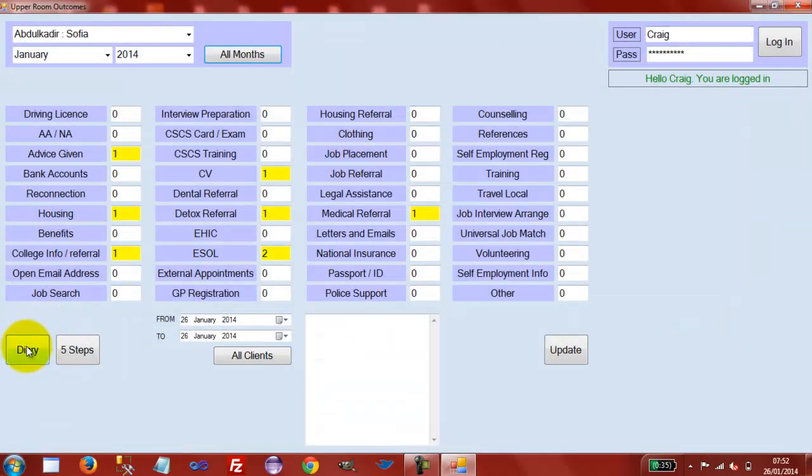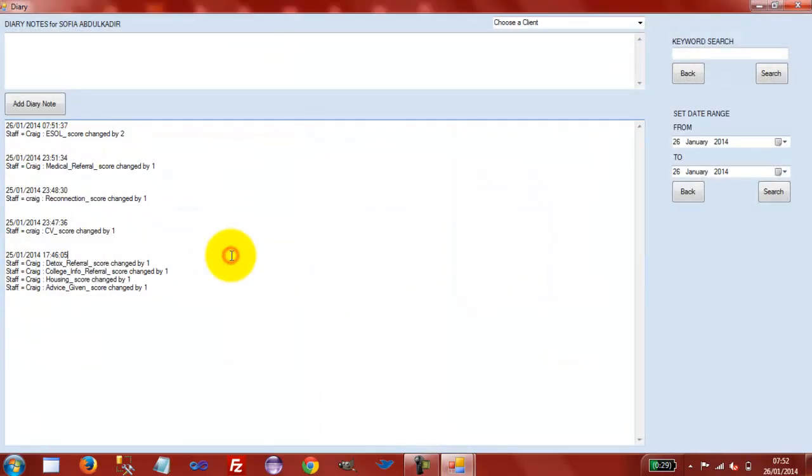There is also a diary page for each client, so when you click on the diary page, there you can see all the notes for a particular client ordered in reverse date order.